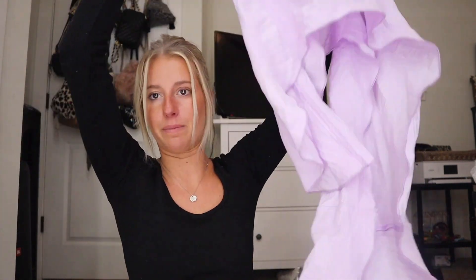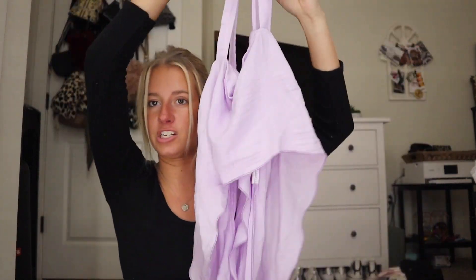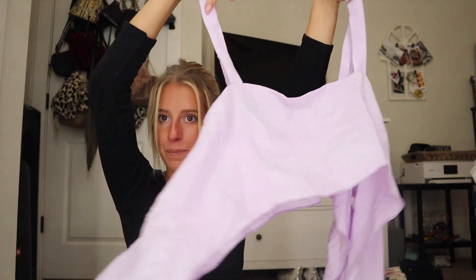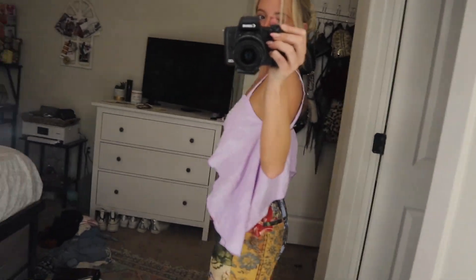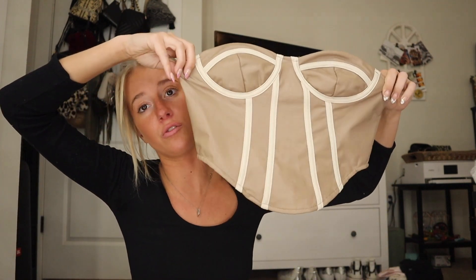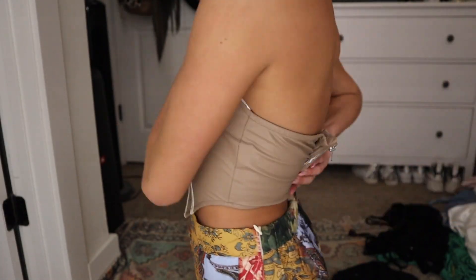Then the next thing I got I literally just got because I thought it looked cool and different, but my friends kind of bully me for this. It's just this like purple top and then it has this super long part. I just thought this looks like cool beach vibes — like if I wore these white pants, it would just be like 'oh look at that girl, I don't know what that is but she looks cute.' That's the vibe I got from this shirt. Then there's this top which doesn't fit me at all, but it's just so cute — it's beige but different shades, just like my favorite.